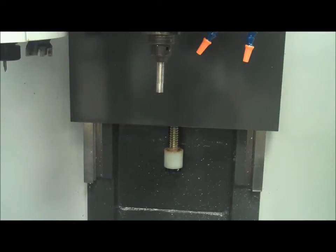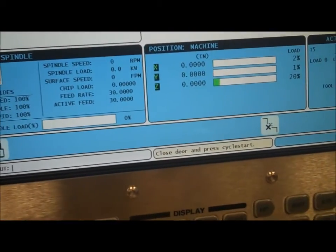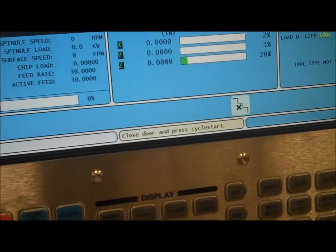Now in the mill, in MDI mode, you're actually going to program in a spindle speed of about 1500 and then turn the spindle on. So in MDI right now I just have S1300 in MDI, so right there. And then I go to hit cycle start, and the one thing it's going to tell me is that the door is open. I need to close the door and press cycle start.